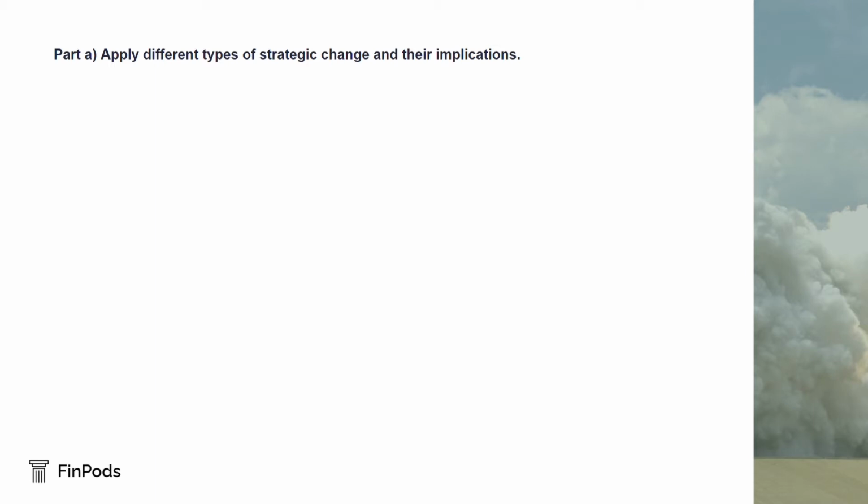Some of the sources are changes in the environment, a review of strategic compatibility, or a decision to implement a new strategy. Basically, strategic changes can be analysed based on the type of change required. Changes can be of two types, such as scope of change and nature of change.